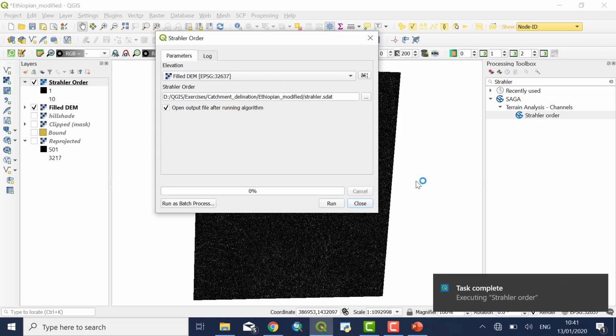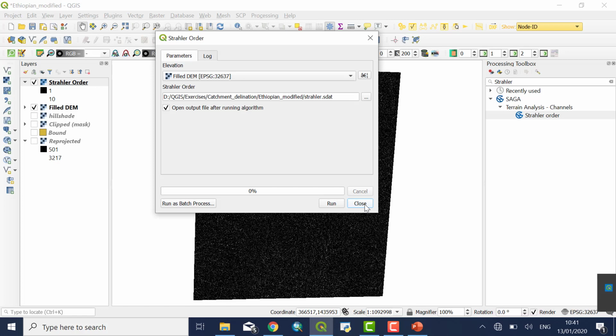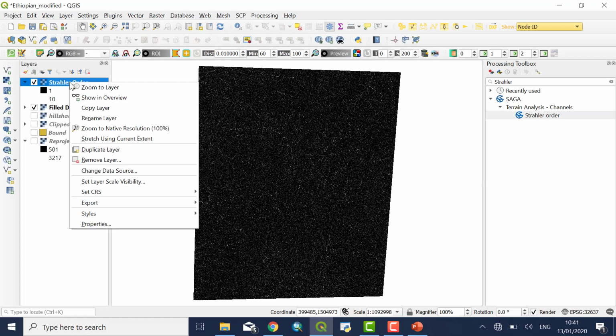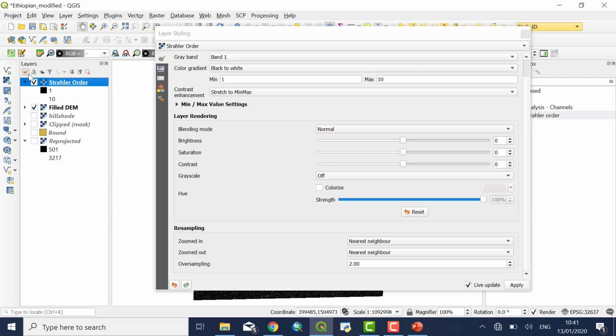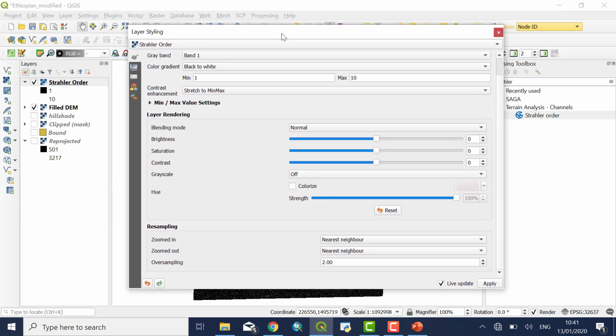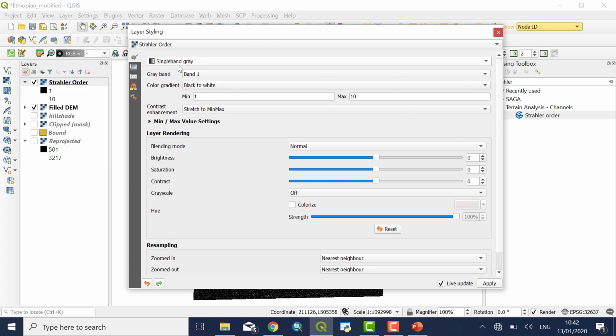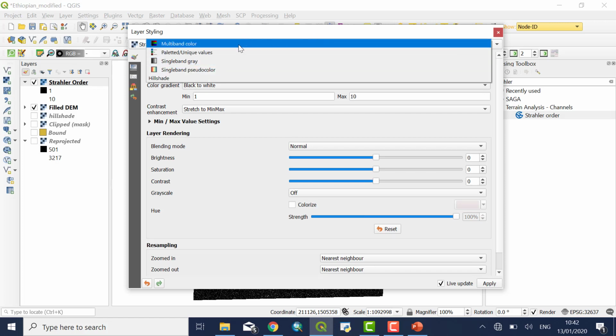So we are going to style it based on the need for this discrete raster, so we are going to use, on the color rendering, paletted single values. As you can see, this is a singleband gray, so I'm going to use paletted, these unique values.